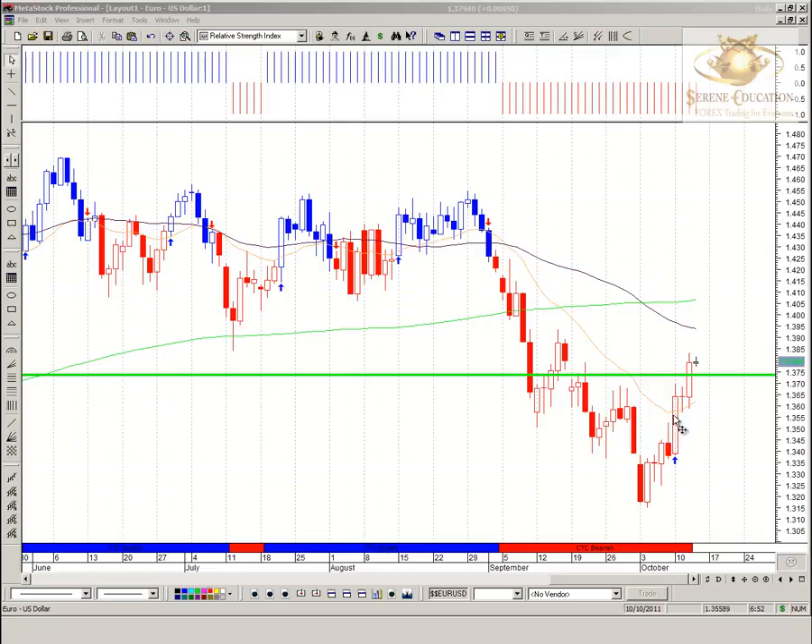We've seen a lot of momentum to the upside, with a slight pause the day prior, but yesterday's candle really reached high, breaking 1.3800 and even testing the 1.3800 area — another psychological level. The daily pivot has been breached. If we can find support above 1.3750, there's more likelihood we'll see extensions higher, with the top end of the swing just below the 1.3900 mark as our next potential target.